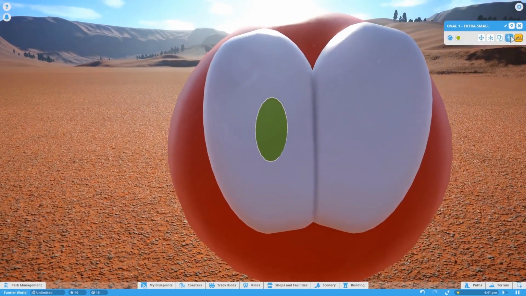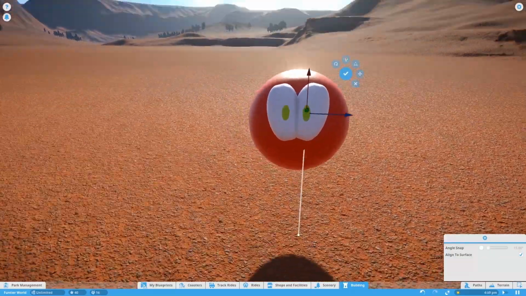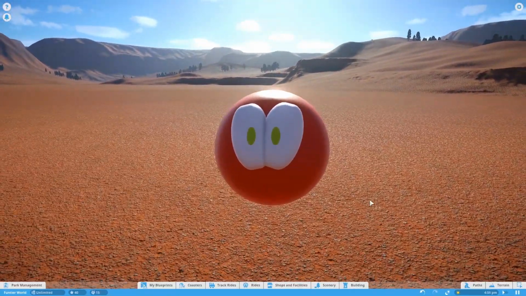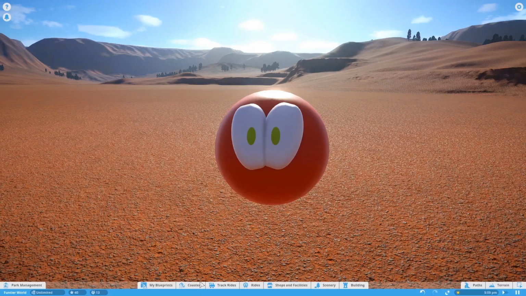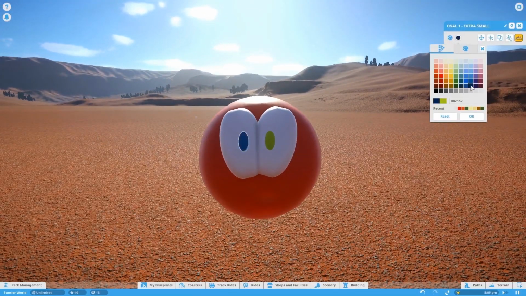And I could not select this for the life of me, so I had to dive into the shape and select it that way, which is also another good tip. If you can't quite grab hold of something, just go into the shape, dive in, go Doctor Strange and delve through dimensions. It makes it a lot easier.